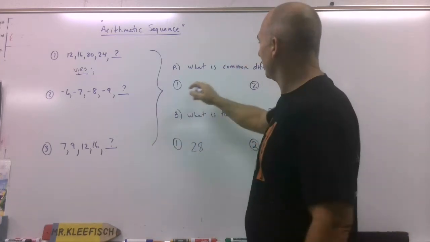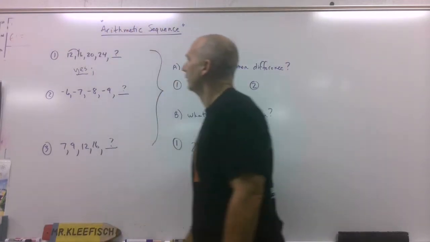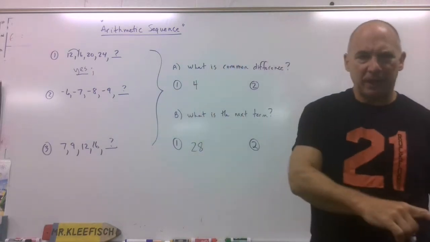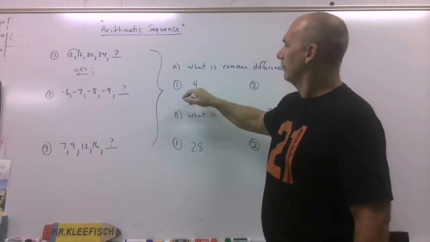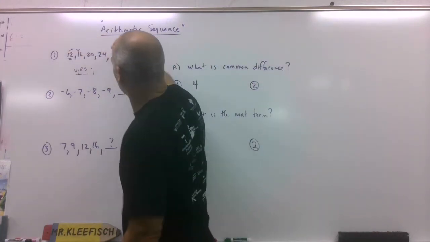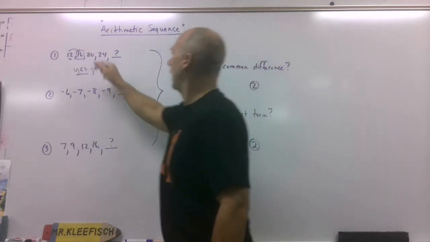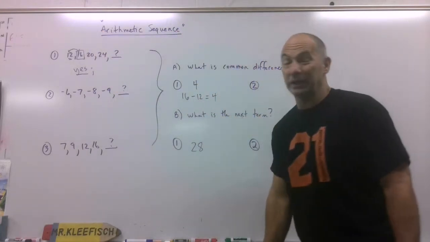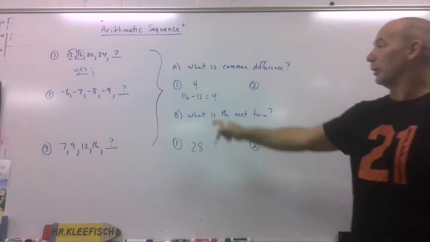Now, what is the common difference? Well, from 12 to 16, you would say, aha, the common difference is 4. And then you'd move on to the next problem and you'd think, well, what's tricky about that? Well, how did I get the 4? Mathematically, here's the first item in the sequence. I'm going to take the second item, and subtract the first item, and then I get 4. Now you're thinking, whoa, you're making that way too hard. Well, here's why I'm giving you a rule here.